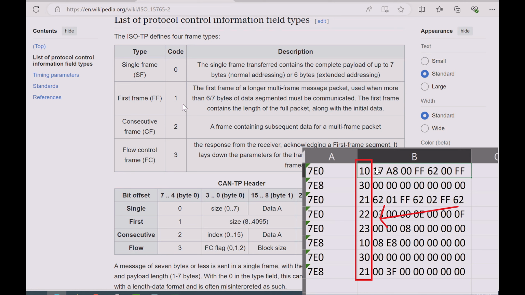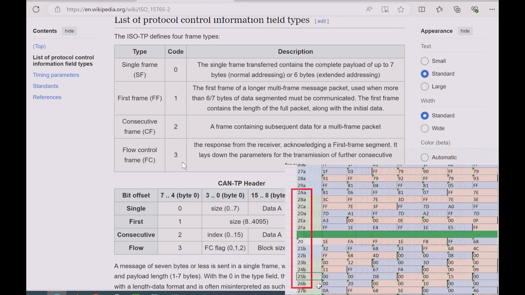All you need to know is that when you have a 2, which could be 21, 22, 23, etc., that is basically the order that you're getting your data in. So 21 is the first one, 22 is the second, and so on. It goes in hex, so when you get to the end and you're going to roll over to 30, you actually send a 20 and then you start with 21 again.